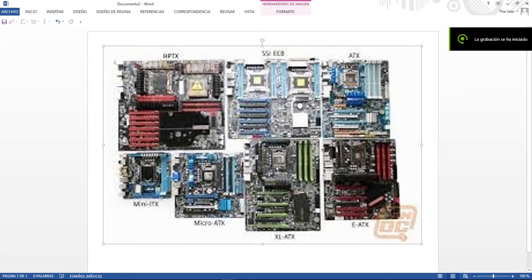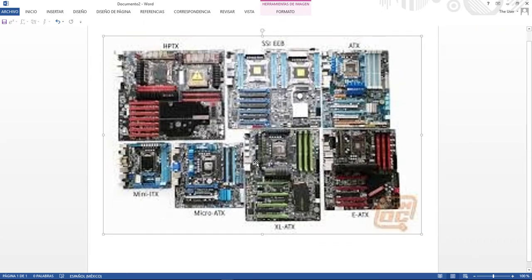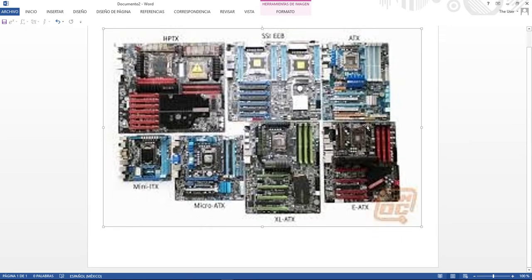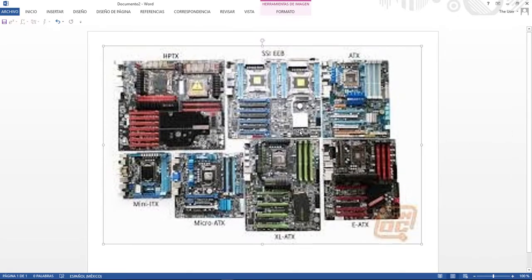Hey guys, today we're going to talk about motherboard form factors because some people ask which is better, ATX, micro ATX. What are the differences? Well, like I said at the beginning of the video, they are only form factors, so they're size standards for motherboards. So it's most important for compatibility reasons. You want to make sure your case does support the motherboard form factor you want.